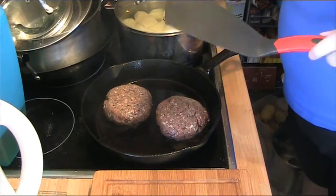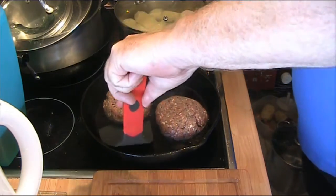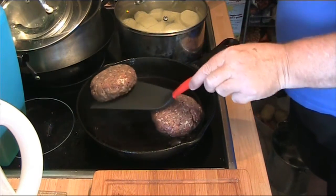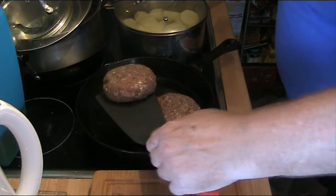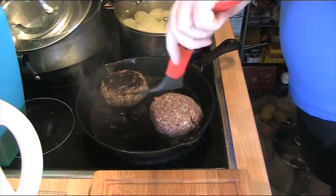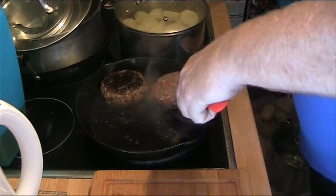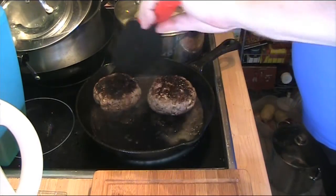Okay, so that's been about three minutes, something like that now. I've got my grease pretty hot. Whoa. Look at that colour.